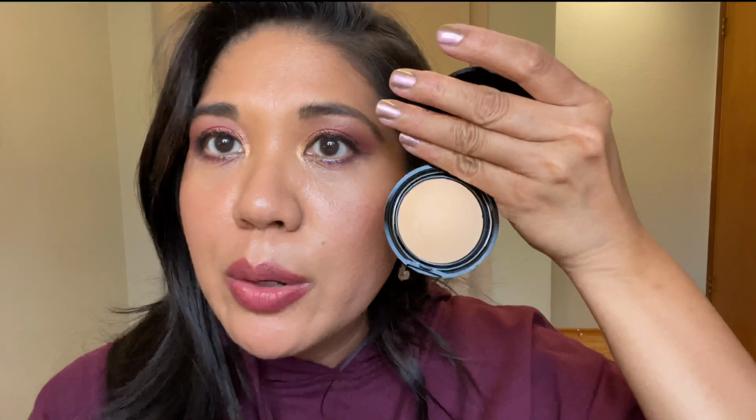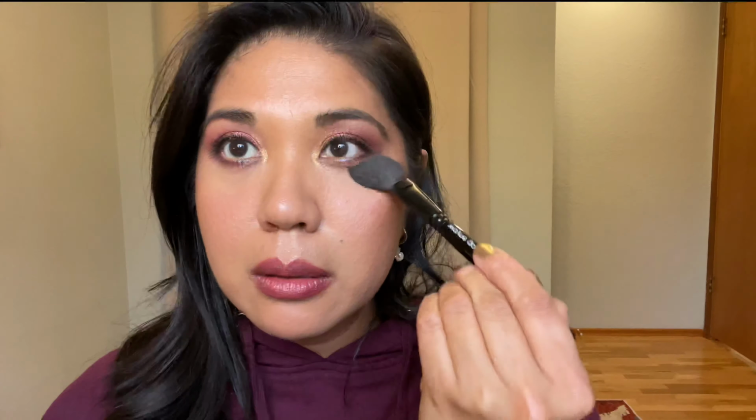So here's the yellow, and I'm really looking forward to using this on my under eye. It's got this really tiny mirror that I just tried to use, and I'm like, why am I using that? Let me just use this here. This isn't one of my favorite under eye powders. Ooh, that's nice. I might even see if it looks good up here. I'm getting oily, just kind of get this zone here. Yeah, I think it works. I might be able to get away with using this all over because I have a warm undertone. Beautiful. I've been wanting that. No smell. So definitely going to hit pan on this.